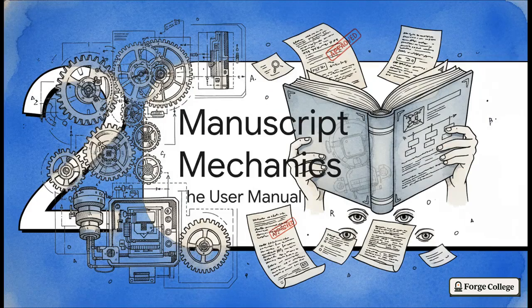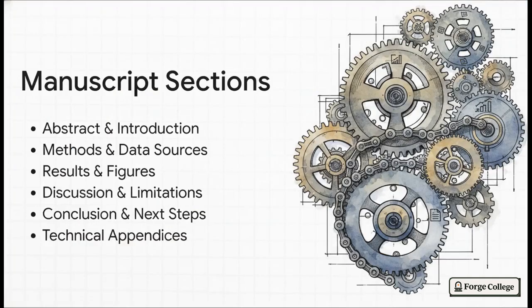Moving on to part 2, the manuscript mechanics. Think of this as your user manual. See, your manuscript itself isn't just some standard essay. It acts as a highly detailed user manual for anyone looking under the hood. These sections function like interlocking gears. Your abstract and introduction set the stage, sure, but notice how every subsequent section completely depends on the previous one. Your methods absolutely must enable the results you're describing, and every single claim you make in your results section has to point directly to a specific figure, a table, or a row in those technical appendices. It's an unbroken chain of logic.